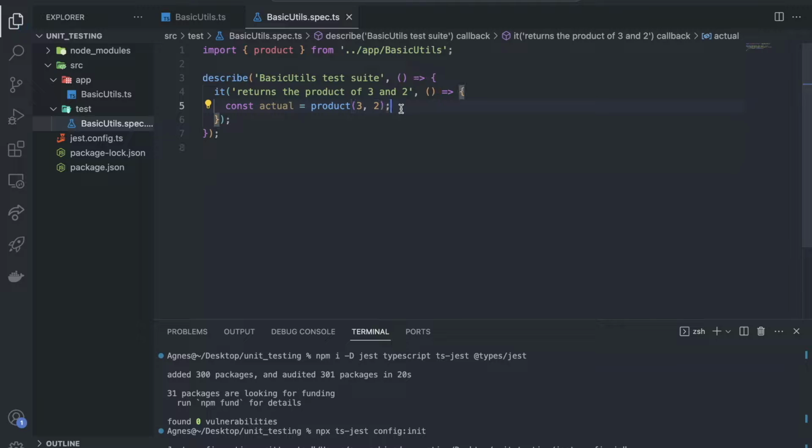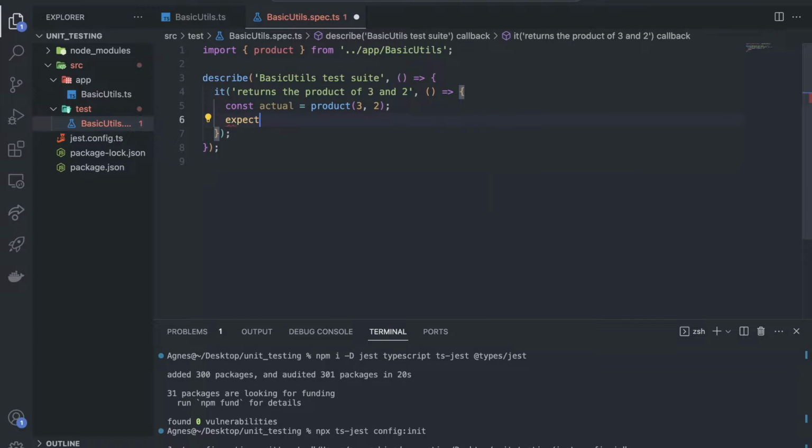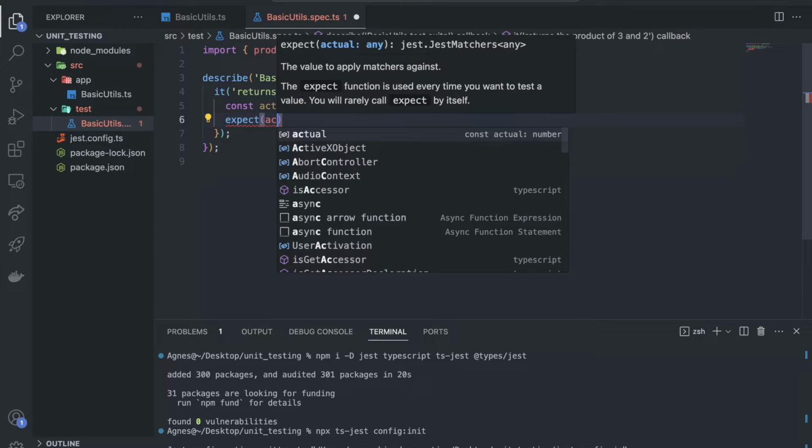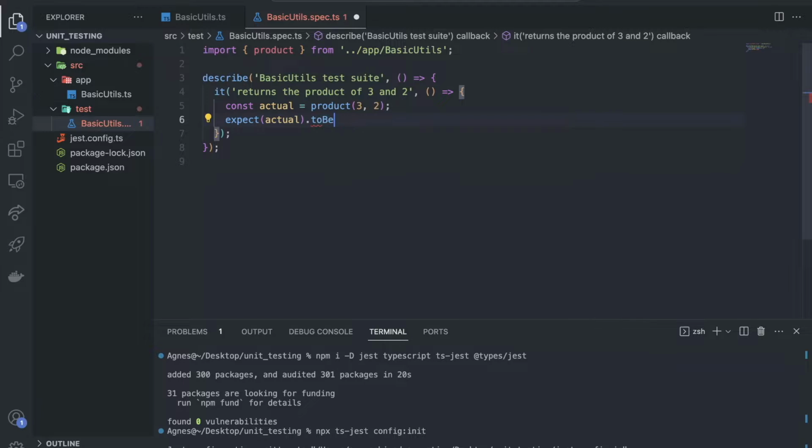All right. So we can just write our first simple test, which is expect our actual dot. So this expect returns an expectation, which most of the time all we will be doing is to run some matchers on this expectation. So for now, let's use toBe.